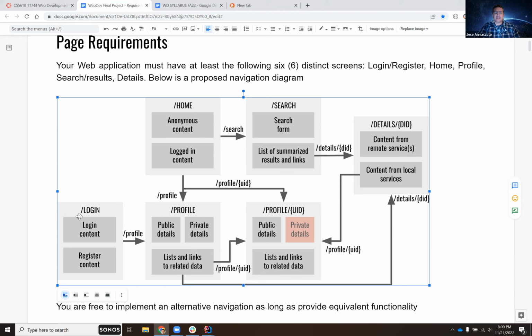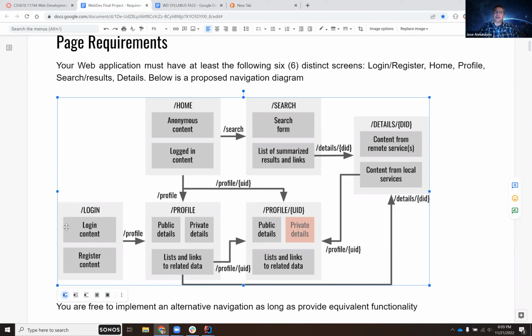Obviously, it needs to provide a means of logging in or registering, creating an account, but the application should not force you to log in, right? Only if you need to create any content are you forced to log in.